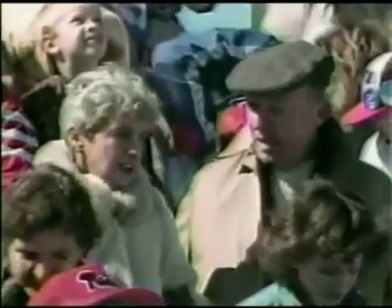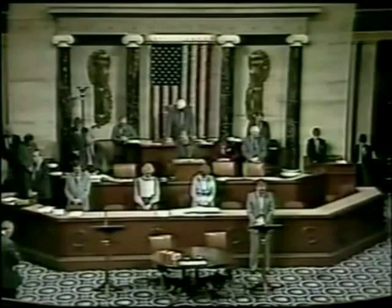In Washington, the House paused for a minute of silence. President Reagan was tuned into the launch. Just like everyone else, he expected a success. Quite frankly, the president stood there in almost stunned silence as he watched the television. You could certainly read the concern, the sorrow, the anxiety on his face as he watched, and the group around him. As I say, he was virtually watched in silence. 55 manned space missions had made it without an in-flight disaster. The 56th was not so lucky. Mike Cavanaugh, CNN.